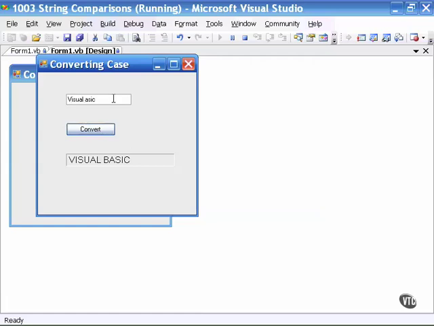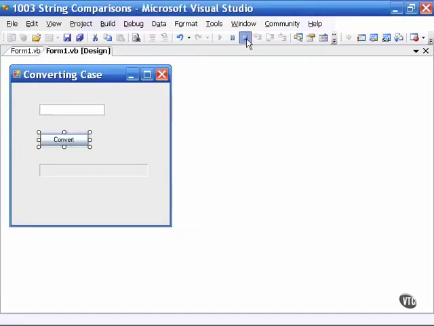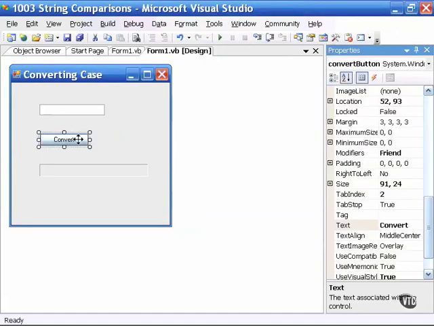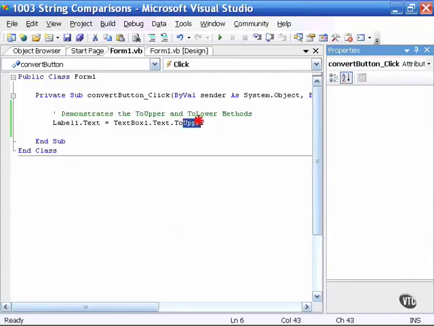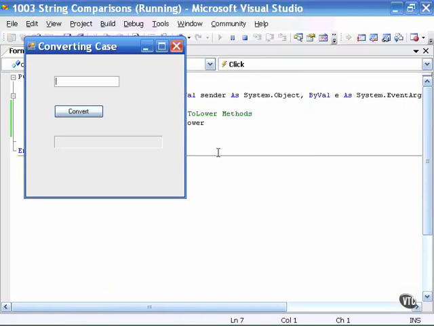For example, if I entered this as Visual Basic with the capital V and capital B respectively, and convert, as you can see, the result is still the same. Stopping the program and modifying our code to use the ToLower method, the same thing is going to occur, except now the contents of the text box will be converted to all lowercase, which you will see displayed in our label.